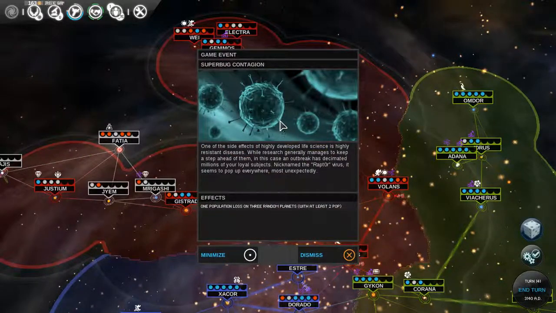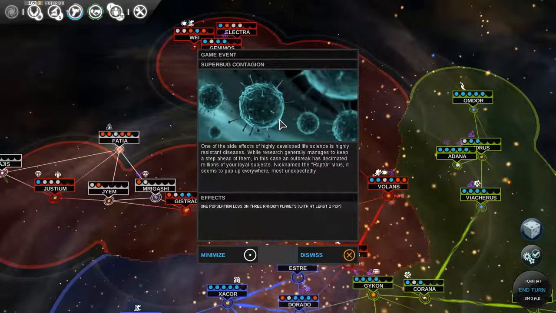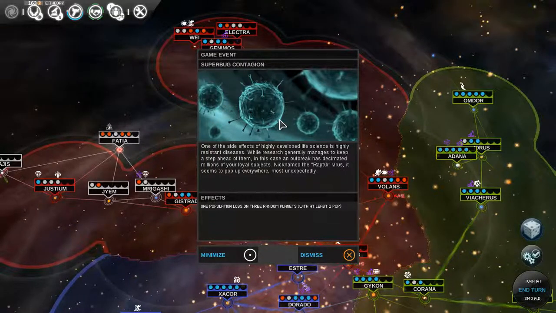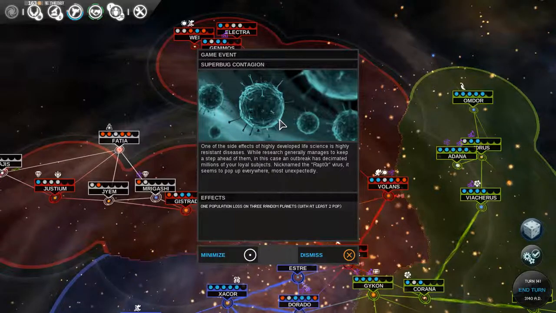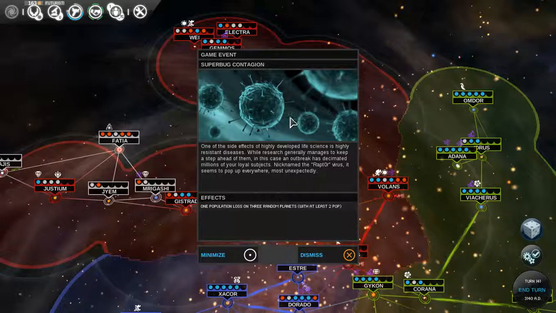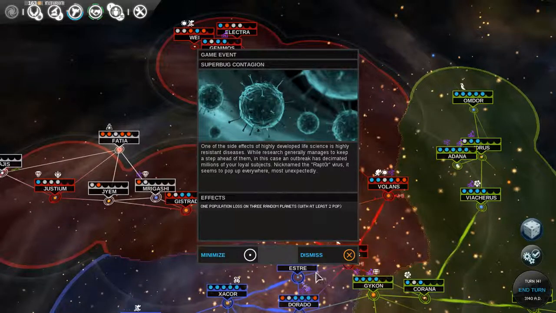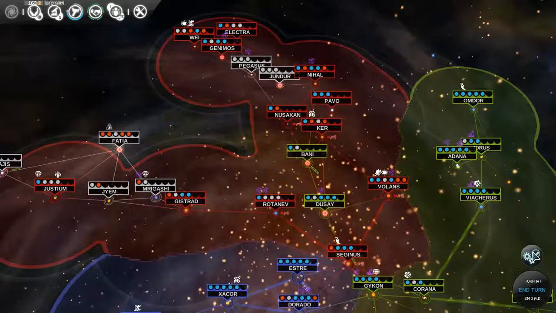Alright, superbug contagion. Doesn't sound good. One of the side effects of highly developed life science is highly resistant diseases. Whilst research generally manages to keep ahead of them, in this case, an outbreak has decimated millions of your loyal subjects. Nicknamed Raptor Virus, it seems to pop up everywhere most unexpectedly. One population loss on 3 random planets with at least 2 population. Okay.